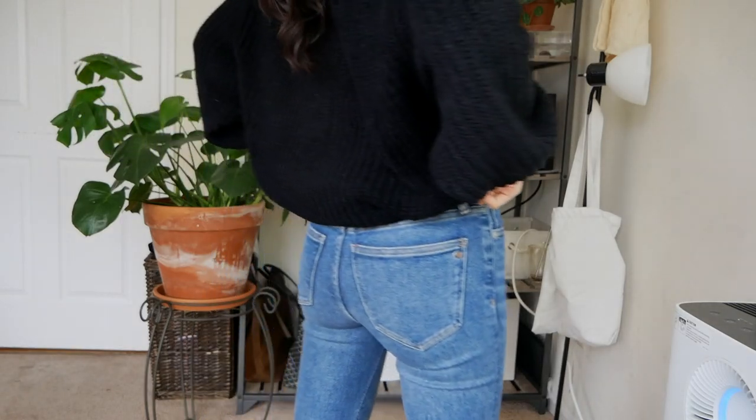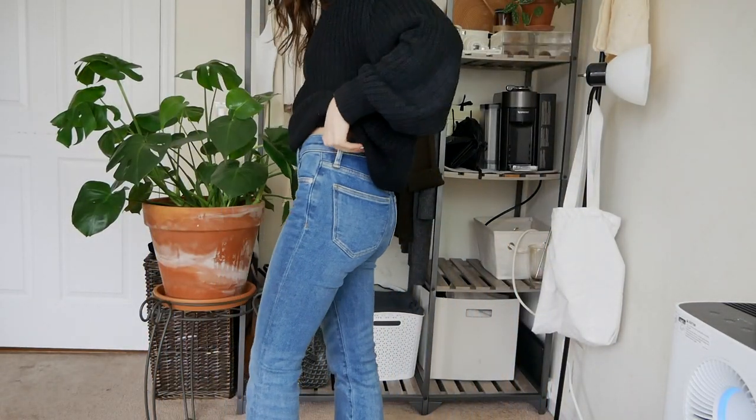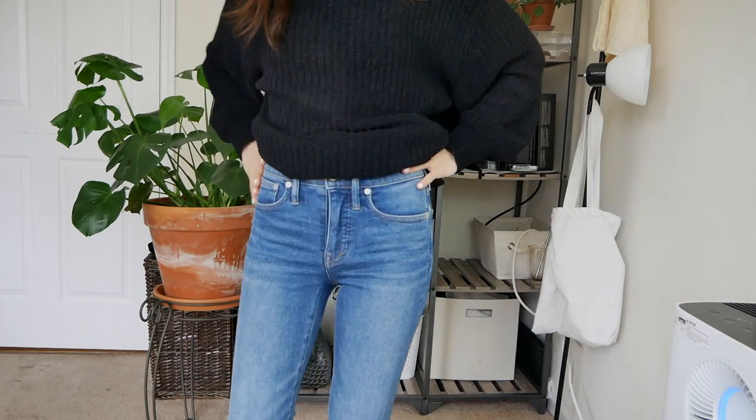Let me show you the stretch of them. Can you see that? That's insane. So I don't feel like I need to unbutton, and I don't feel like I'm going to burst out of these jeans, but they still hug my body really nicely. I did have to invest in them a little bit — Madewell jeans are really expensive too. But these are ones that I really, really like.